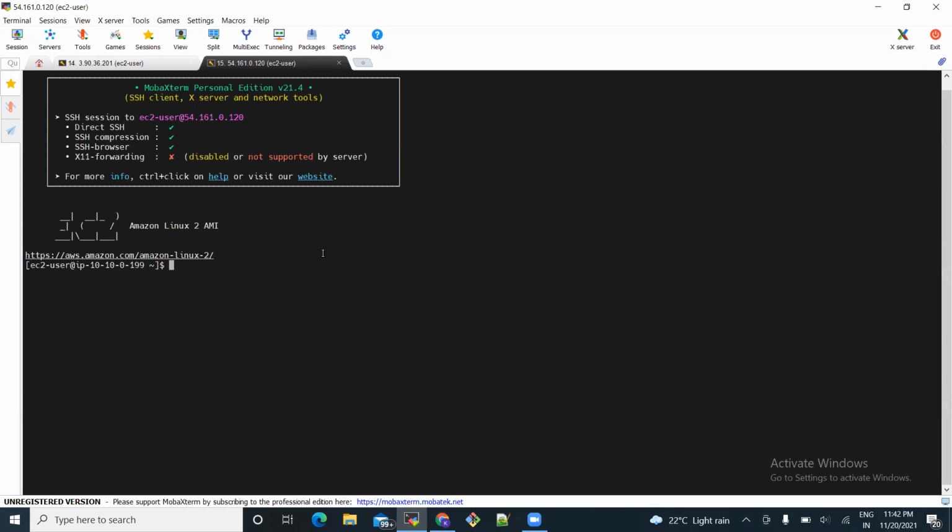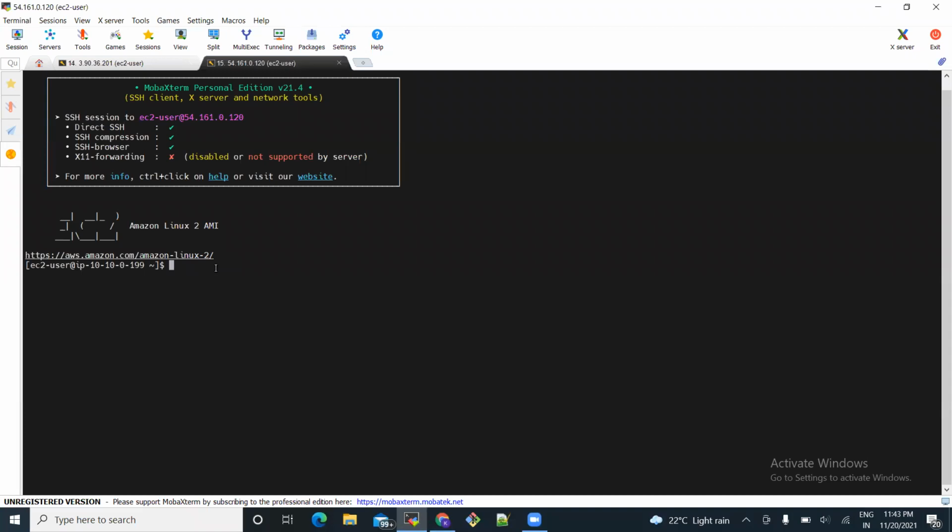Now let's see how to connect these two machines by establishing a passwordless SSH connection between these two Linux servers. This is my server 1 and this is my server 2. Firstly, we should create a user in this server.